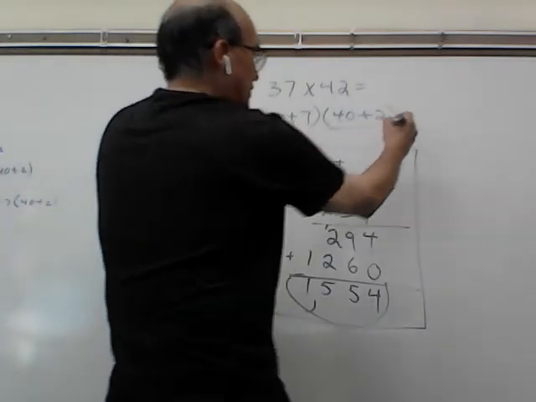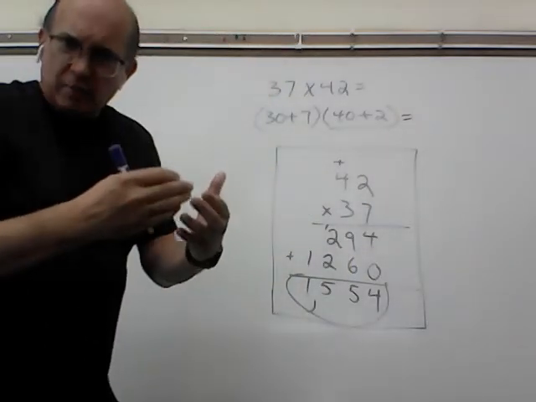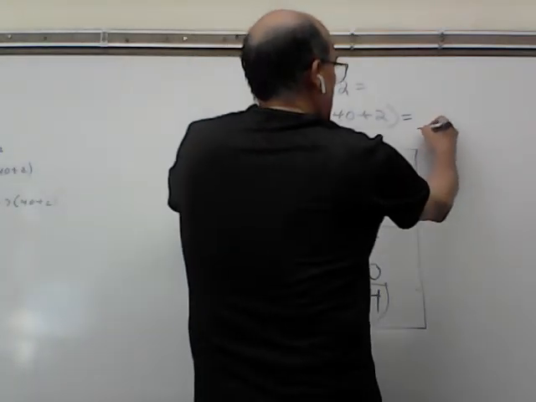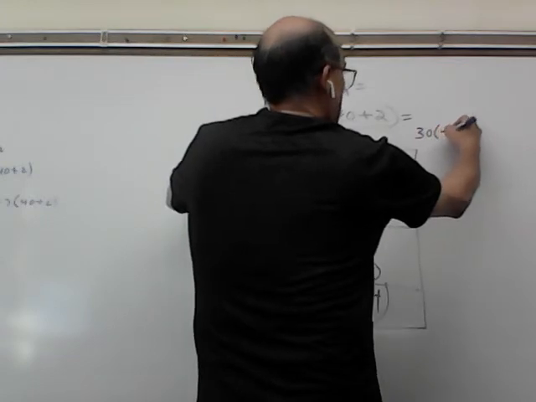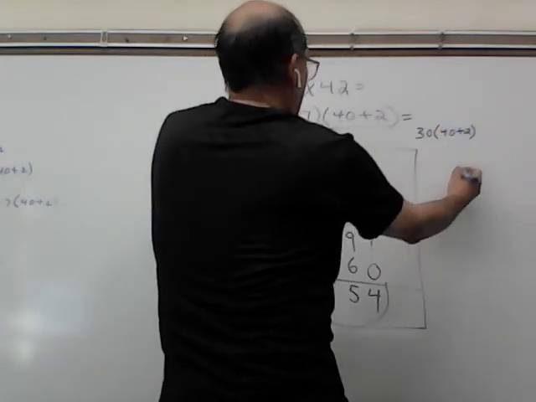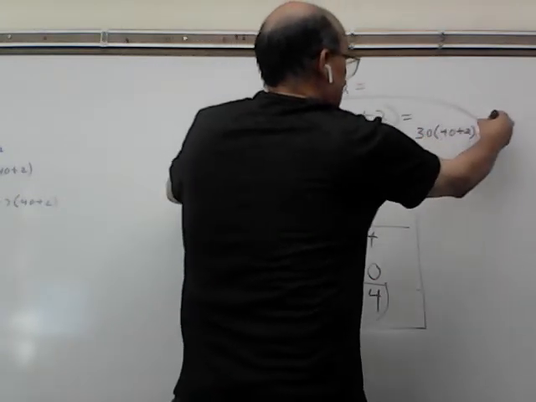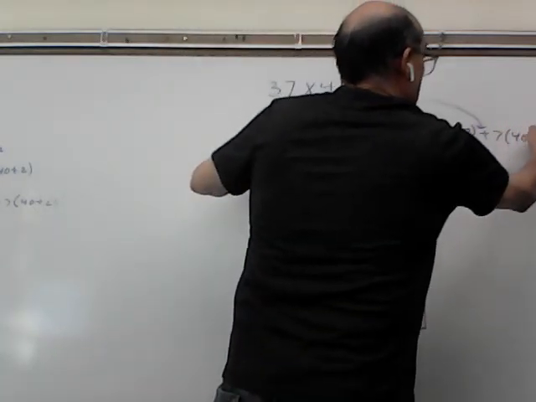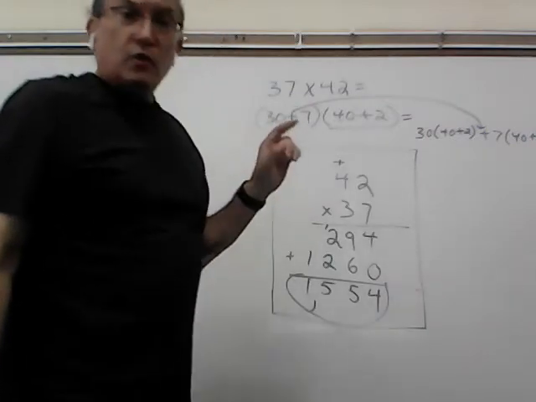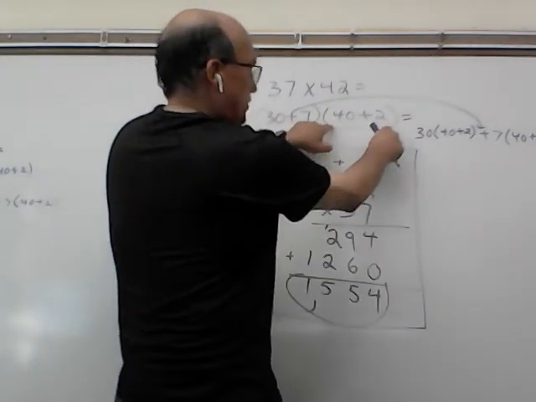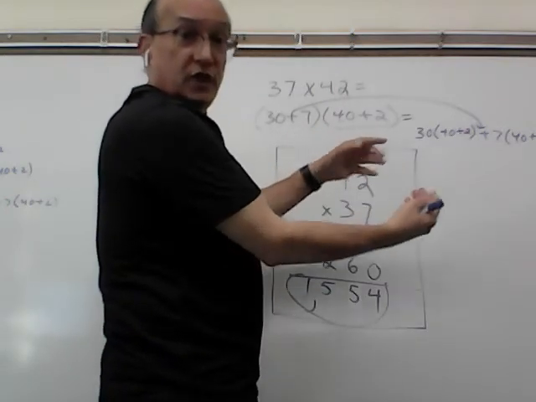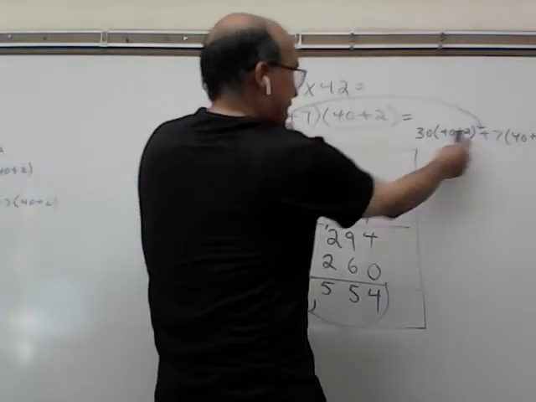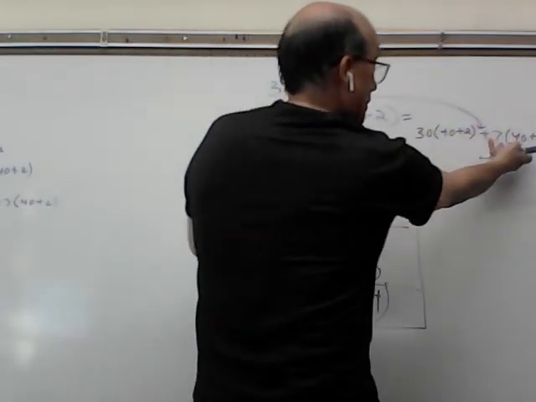So watch what happens. This gets a little bit complicated for 5th graders. There's a lot here, but the structure of it is very simple. We're going to do 30 times 40 plus 2. And then this plus sign right here comes over there. And now we have 7 times 40 plus 2. And I want to repeat, all we have done is distribute this parentheses, this 40 plus 2 in parentheses, we've distributed it as a multiplication to the 30 right here, and then we add the 40 plus 2 distributed as a multiplication to the 7.